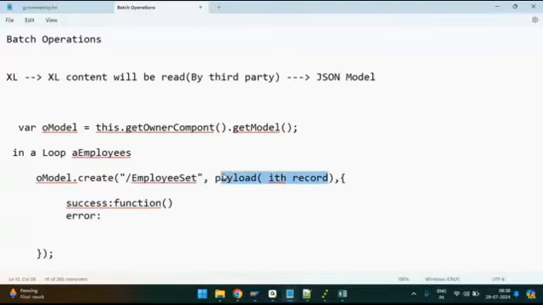But the problem here is that within the loop, for every iteration, the model.create statement hits the server immediately. First iteration, it hits the server. Second iteration, again it hits the server. Third iteration. So when the loop gets executed 1000 times, 1000 requests hit the server.